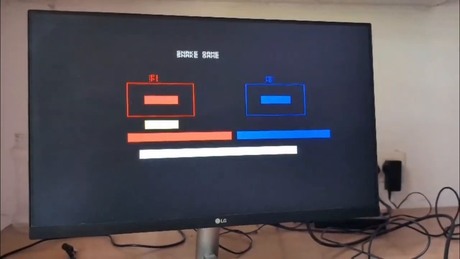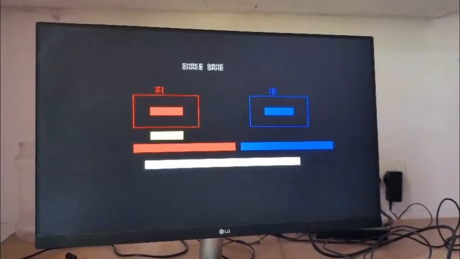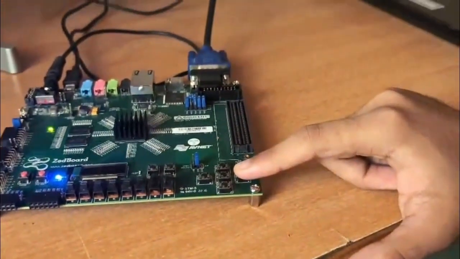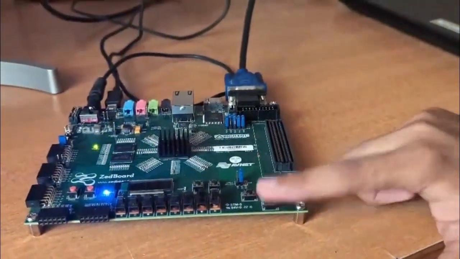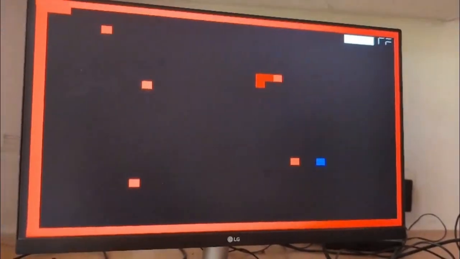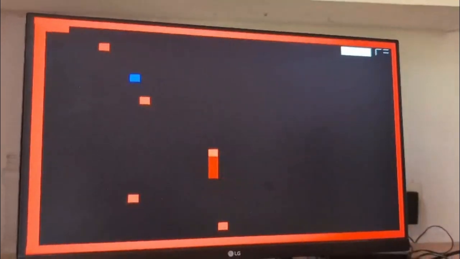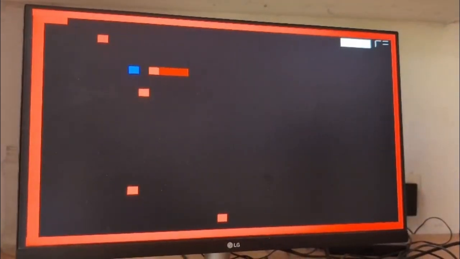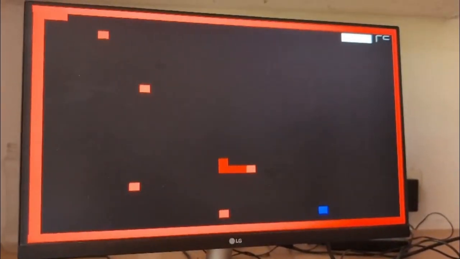As we can see, this is a multiplayer game supporting player 1 and player 2. To start the game with player 1, we will be pressing the right or the left button on the FPGA console. As you can see, by pressing the left or the right button, we have started the game. The current objects in the game are the snake, the poison mines, the fruit, and the walls.